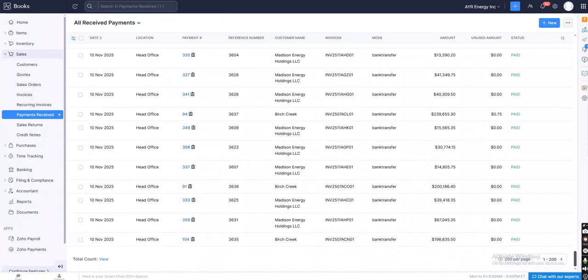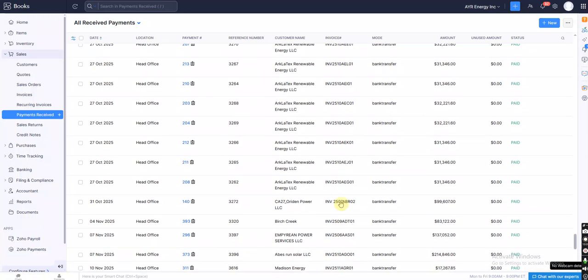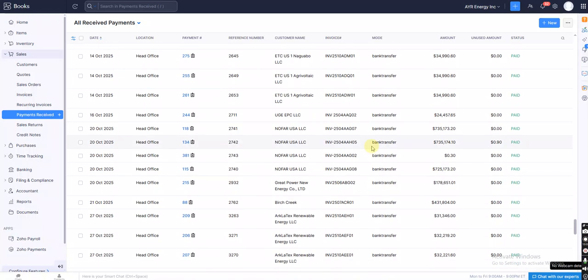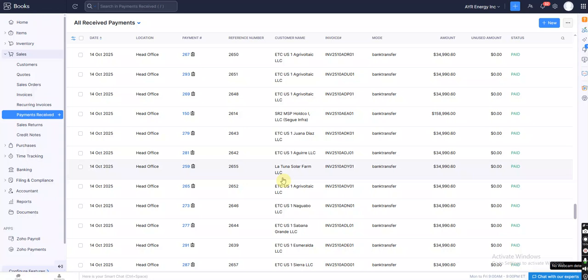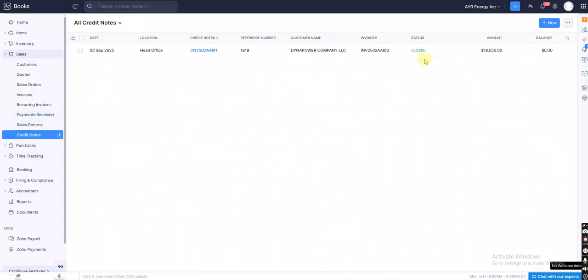As we can see here, we have all the transactions, payments with the related bank accounts. We have some credit notes that is customer credit.